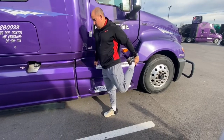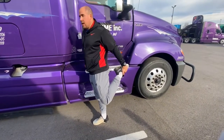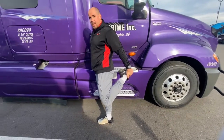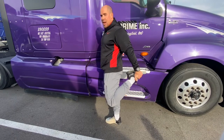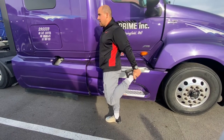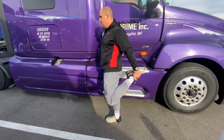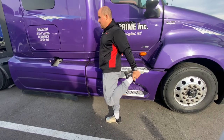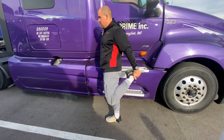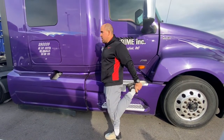Quad stretch. On these, you might find you're a little bit tighter on one side, and that's fine — just stay on that side for the whole minute if you want to. I'm going to stay on my left side for about 45 seconds because it's tighter than the other one. Nice, easy breathing on this. This is your recovery day.